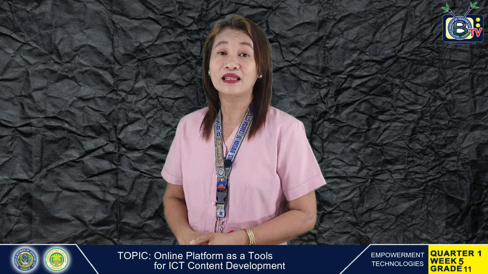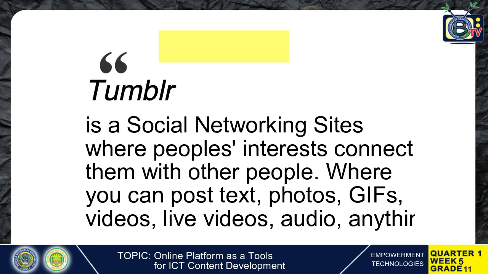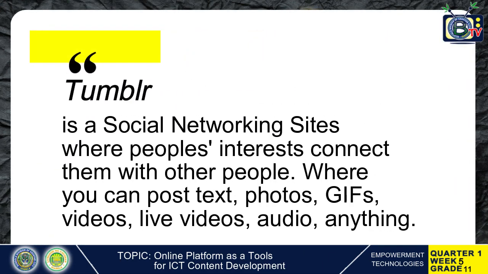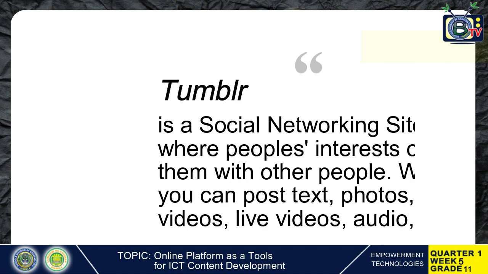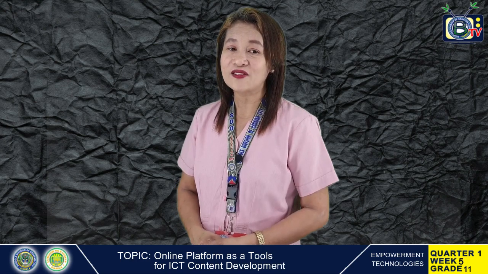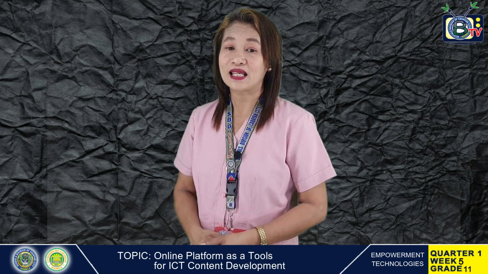Using the social media platform as an online platform for ICT content development, let us explore the Tumblr application. Tumblr is a social networking site where people's interests connect them with other people, where you can post text, photos, GIFs, videos, live videos, audio, and anything. Make your own GIFs, cover them in stickers and text if you like.